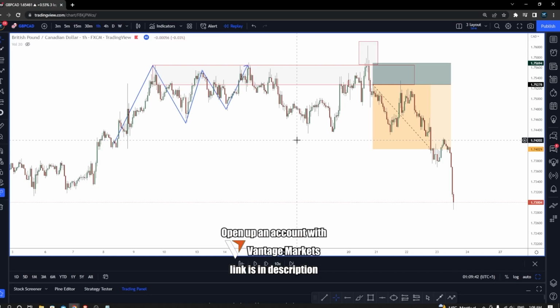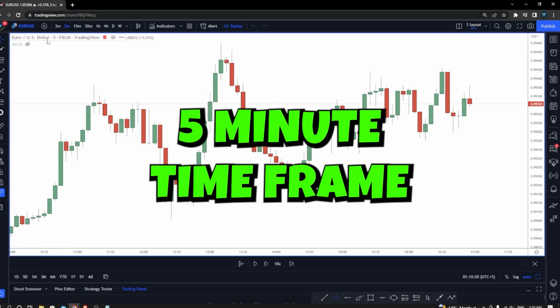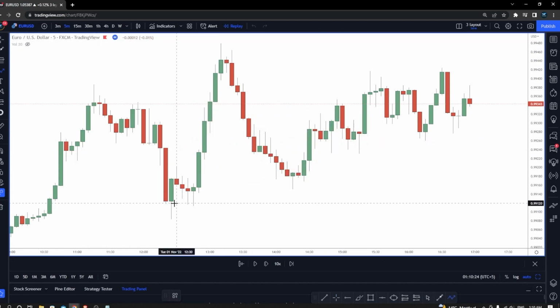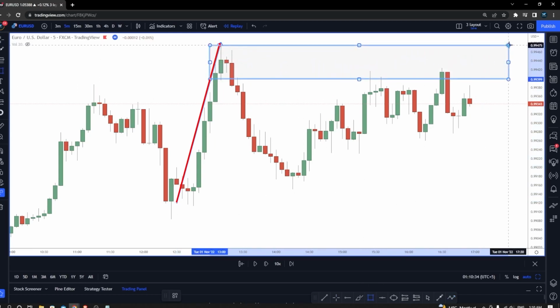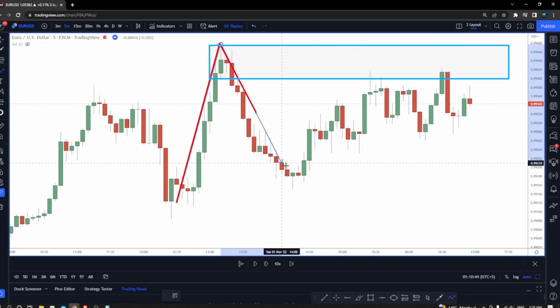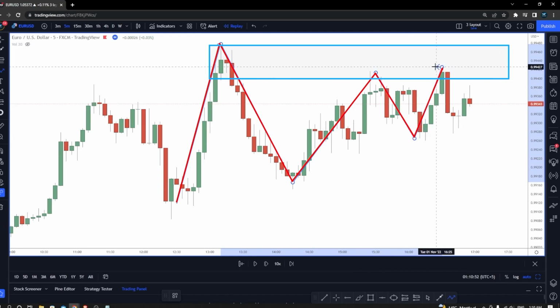Now let me show you an example on the 5-minute time frame as well. So here we are on the 5-minute time frame on Euro US dollar pair, and this is the movement that created a resistance. We have a very nice bullish candle right here, and the next candle never really went higher than that. The next candles closed lower than the previous bullish candle, so that's a plus point. And after that, the sellers made a movement. We came to this area, we retested it, it's a second touch, then sellers came down, then we touched this resistance again for the third time, and now the sellers have made a movement.